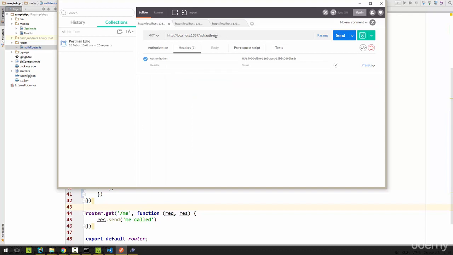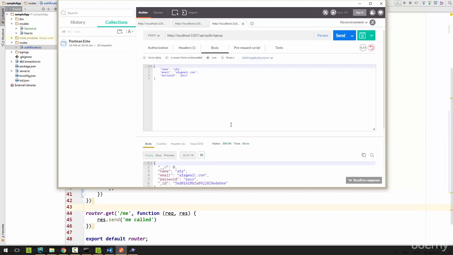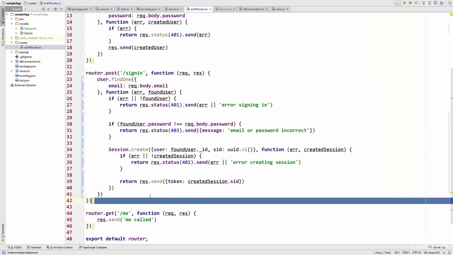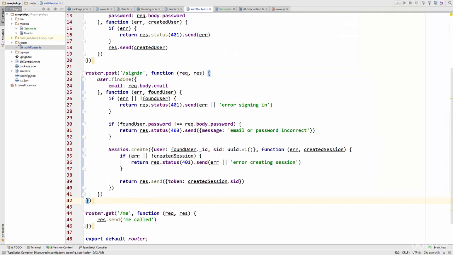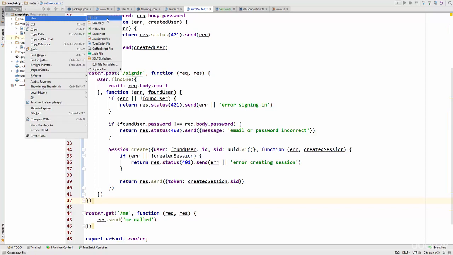So for example, if this is an authenticated route, we'll give it an authorization header and then pass it our auth header that will be needed. So how do we implement a way for it to check on each request if the request header is present, and then it will deserialize the user and put it on the request object? To implement that, I will need to create another middleware, but I'll create it up here.